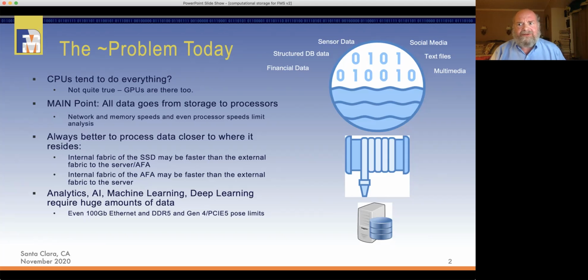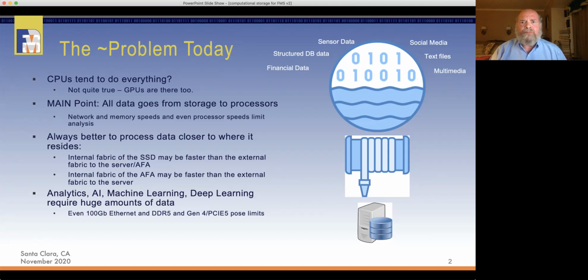There are text files, there is multimedia, there is structured database data, there's financial data, there's maps, there are employee records, there is just all kinds of data. Now, the important thing about that is that for a particular organization, that data is critical. It really is part of what differentiates it, and if used properly, can help it to get a competitive edge over the competition. Now, to use it properly means it has to be analyzed.